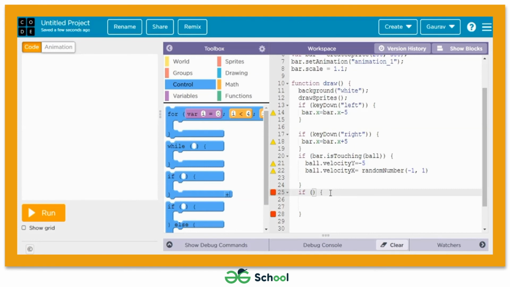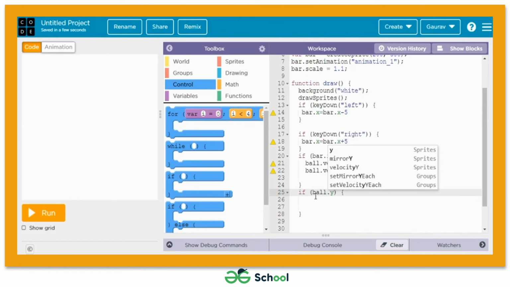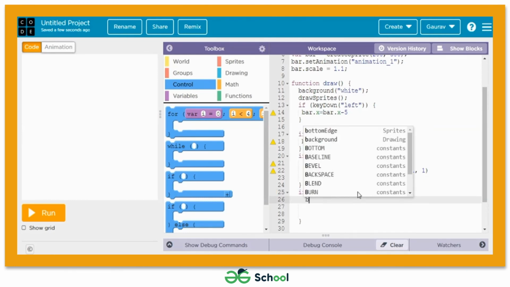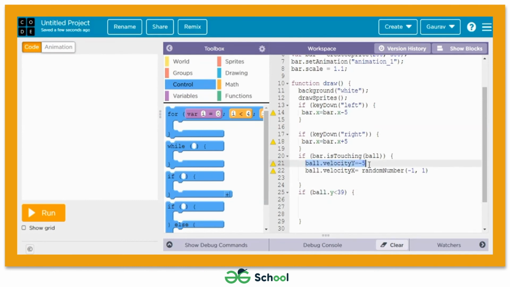Let's define a condition inside this if loop. First of all, I'm going to bring my mouse over here in this playground, and I'm going to check the value of y at this height. So it is around 37, 36. Alright, now on the basis of this, I am going to define a condition over here. So if the ball.y becomes smaller than 39, let's say 39, I would like to see the ball coming downwards.